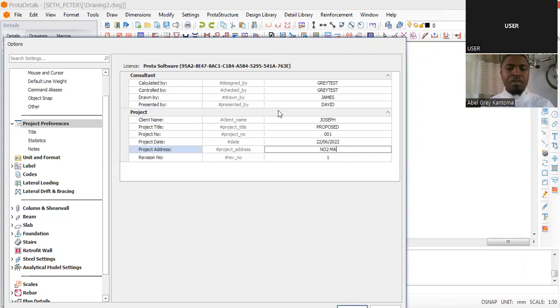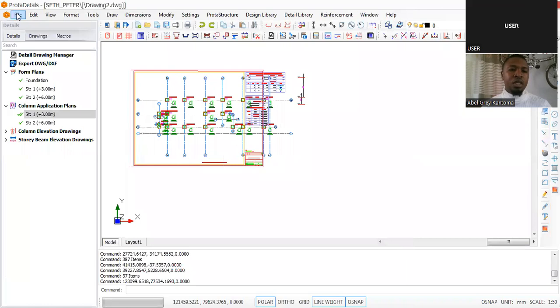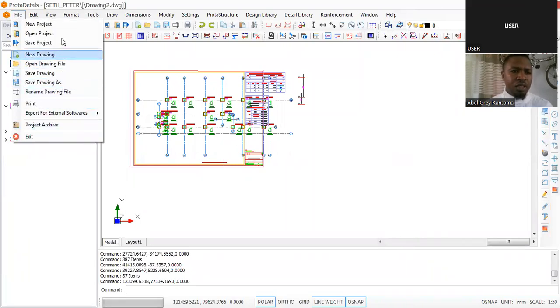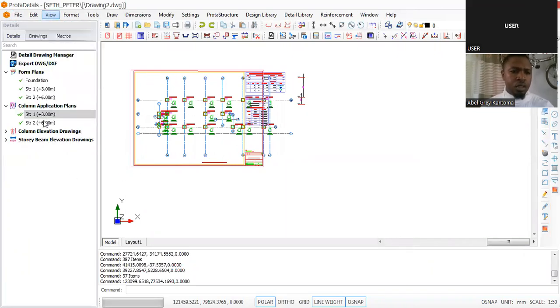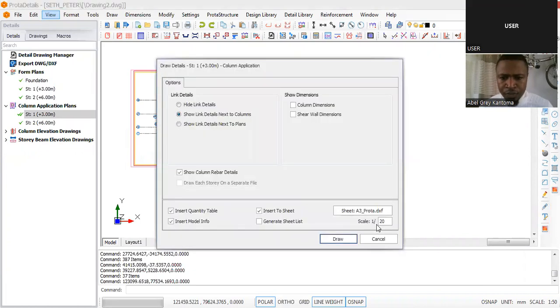So let's say I have all of this information now, and then if I come here and click on draw here. Now you can play around with the scale. So let me make this a bit smaller here.